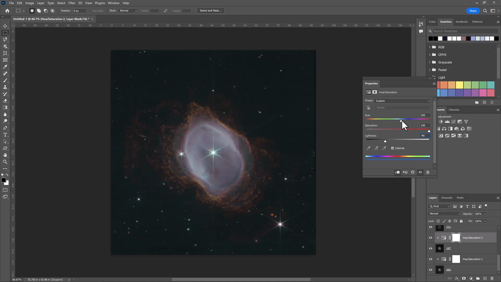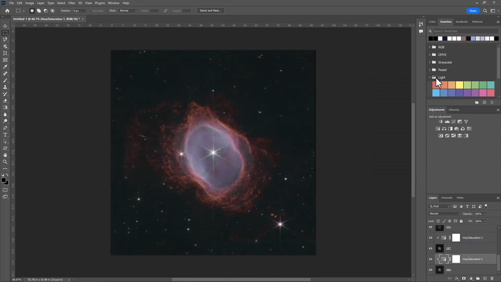If I wanted to, I could take the hue and change it to a different color. Simply by changing it, it creates different colors for the final image. However, I do like the blue look of the center of the nebula, and we'll keep this one at blue. Once I am happy with how this image looks, I then select the very top layer, Hue Saturation, all the way to the bottom of my image, 090.